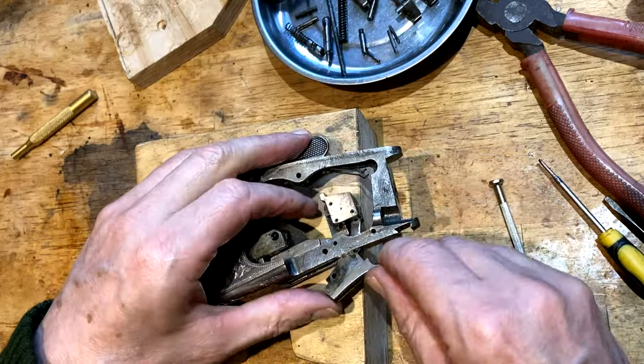So there's your pillar with all the recesses to allow for the pins and whatnot to fire through. That's overly stiff. See if I can free that off a little bit. Ah, somebody's done a bit of a job on this. I'll have to leave that, but there's a screw there and it just needs freeing off a tiny bit. Cleaning up so that it manoeuvres freely. Shouldn't be that tight. That is super tight. Anyway, there it is.